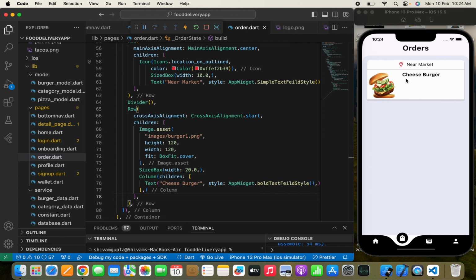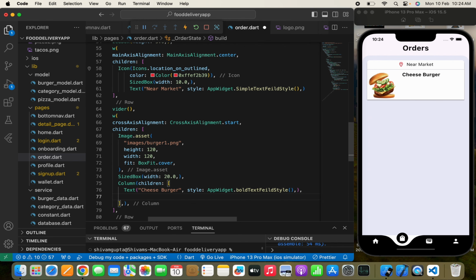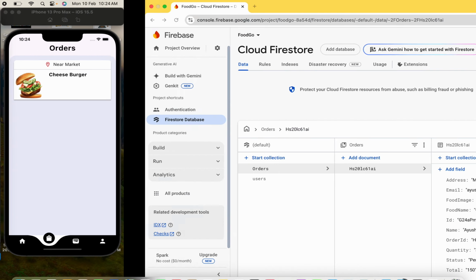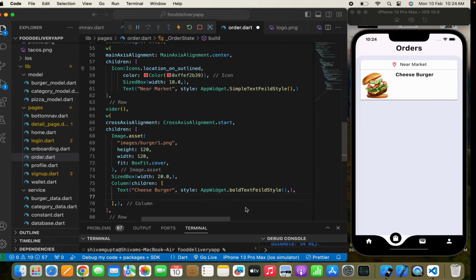Now once we shown the food name, now I am going to just show like the quantity, like how much quantity that the user have ordered. So yeah, so for that, in the column widget, what I'm going to do is that I think so there are something like, we have shown the food image, food name, we need to show the quantity, status, total price. Yeah, these three things, I guess. Yeah, so it is enough.